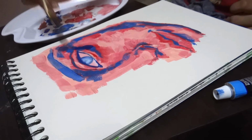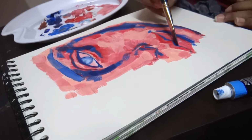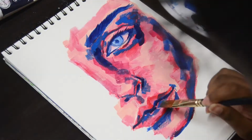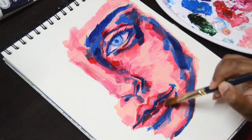I'm going through a phase where I'm being constantly inspired by other artists' styles and techniques, and I'm just trying my hand at them and blending my signature style into it as well. I've also tried this same technique digitally, and I've also tried my hand at the single line drawing.